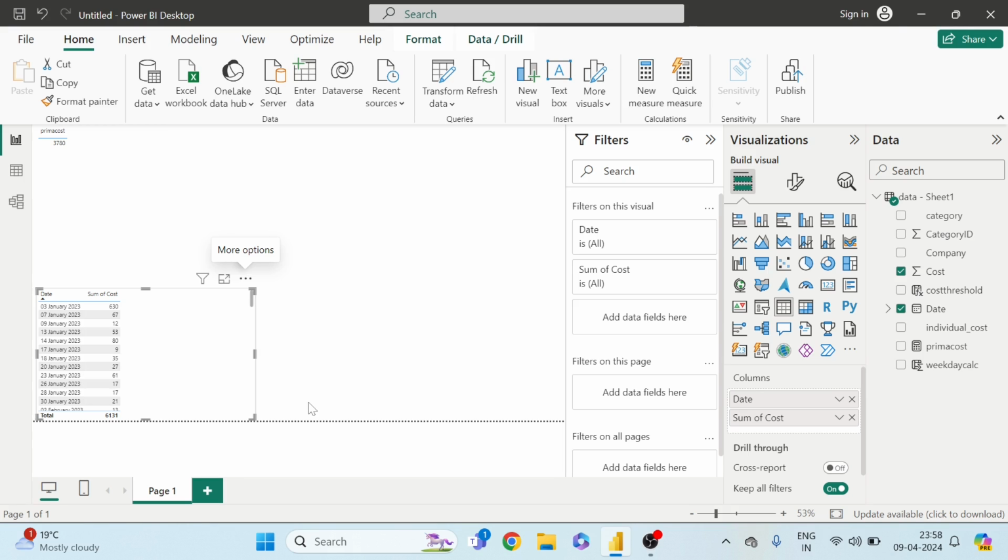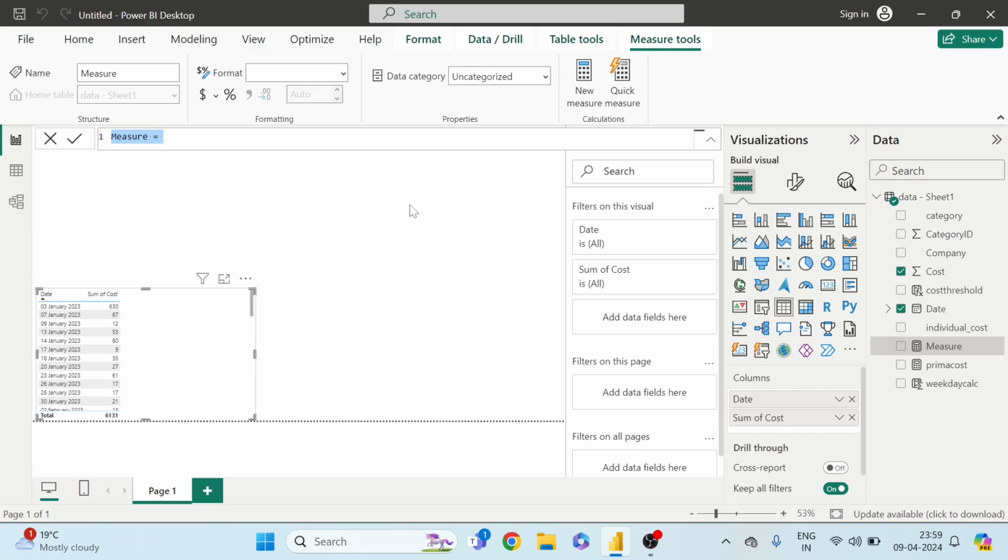level. Now let us say we also want to see the values of the cost for the previous day, right, for each row. So if there is, for example, 9th January, parallelly I want to see what was the cost for the previous day, which is 8th January. How can we do this? So for this we can go and add another new measure, more like a calculation again.